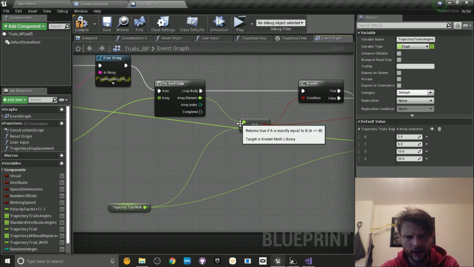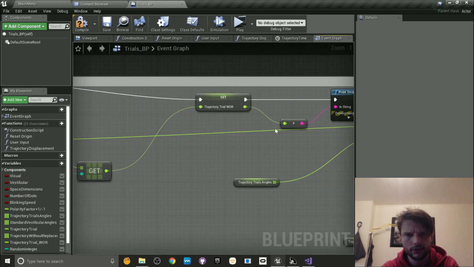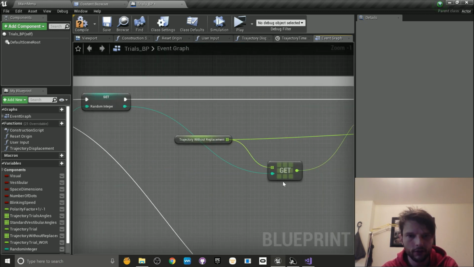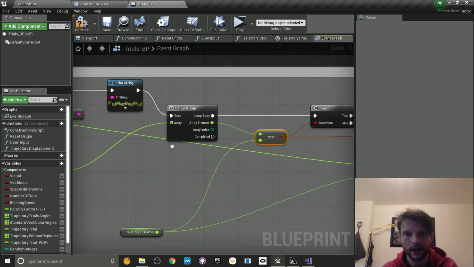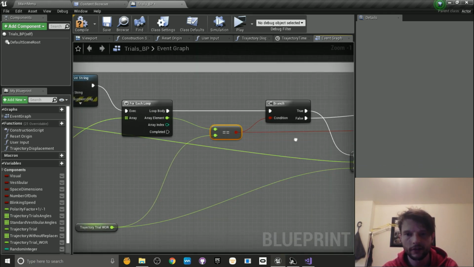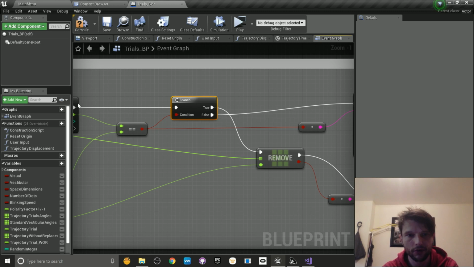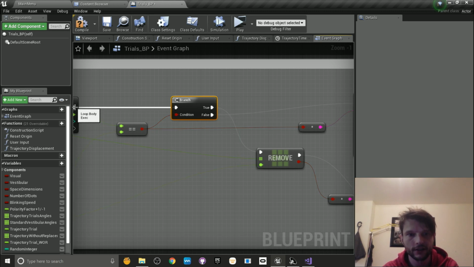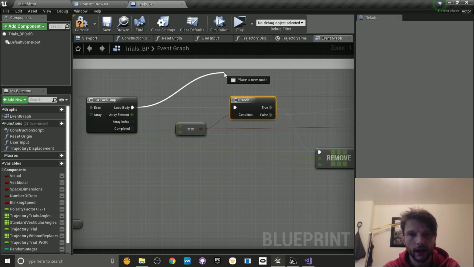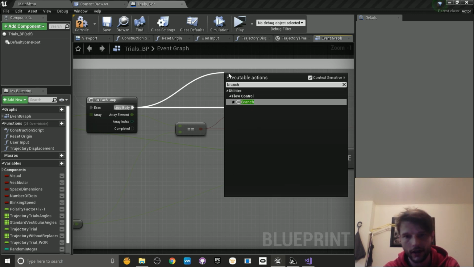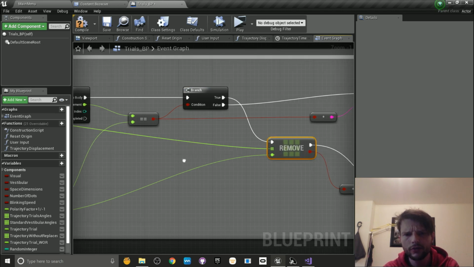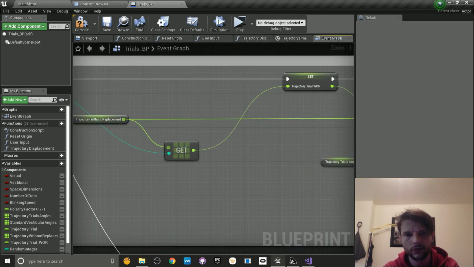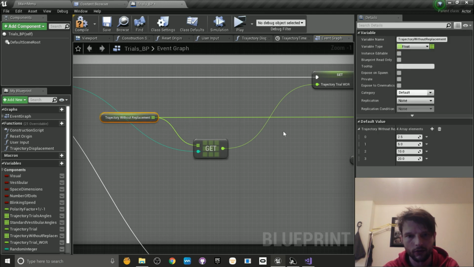We look at each of those elements and we see if they're equal to that particular element that we picked at random from our first array, and we see when it's equal. When it's equal, we have a branch, we drag off here on the execution, and we say branch. So that's what that element is right there. So we have this branch, and when it's true, we want to remove that element from that array. From which array? The first one, the one that says without replacement.